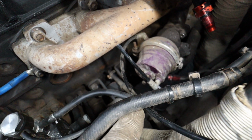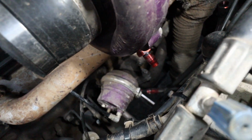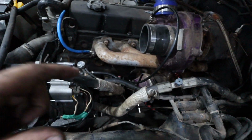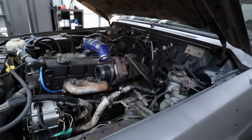Now another thing you guys probably haven't seen yet is this actually runs an external wastegate, and they actually did a screamer pipe. I don't know if you guys can see that. Screamer pipe on the old bogan bus. Turbo line all installed, you can see down there. She's straight to the block, bit of thread tape. No leaks, mate, all good.